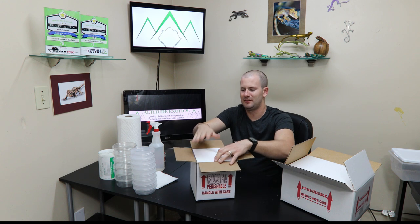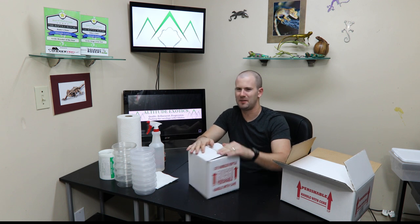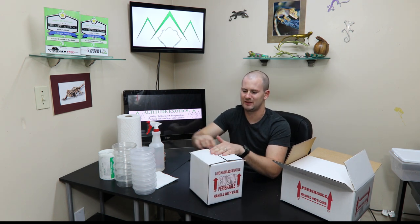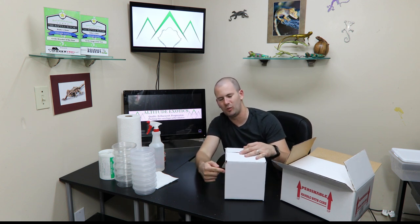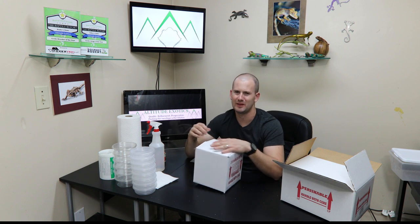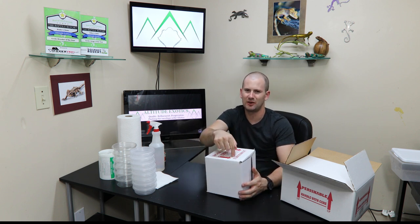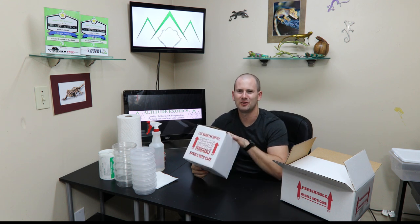Put your foam panel right on top of that, fold these up, put your tape on — same thing as before. One piece of tape here, two along the sides and you are good to go. The last thing you need to do for your box is poke one single hole in it. Obviously there's not much ventilation in this box and the geckos need to breathe. Even if you're shipping in colder temperatures with a heat pack, I use a screwdriver — just punch one hole straight through the box through the foam panel inserts all the way through so there's just a little bit of airflow. Make sure your geckos have fresh air for the whole trip.